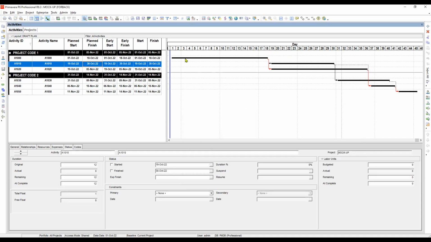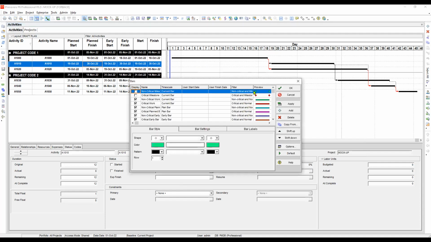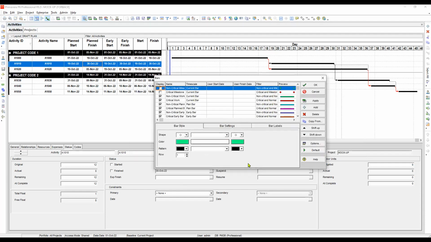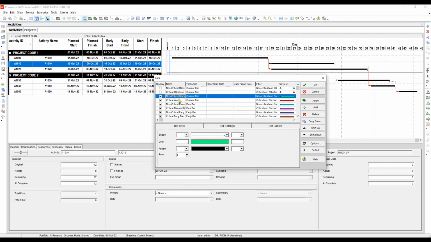Okay, but nothing appears here. Okay, there's no changes. You know why? Because we have to assign a row for each of these. Maybe the rows are overlapping, so we cannot see the others.